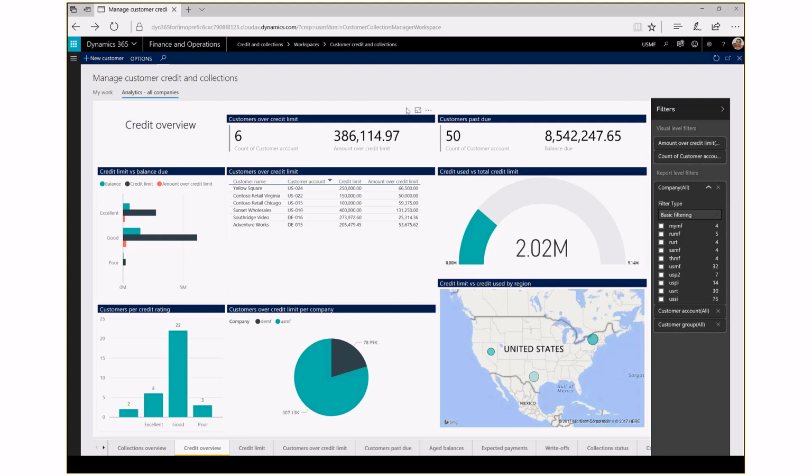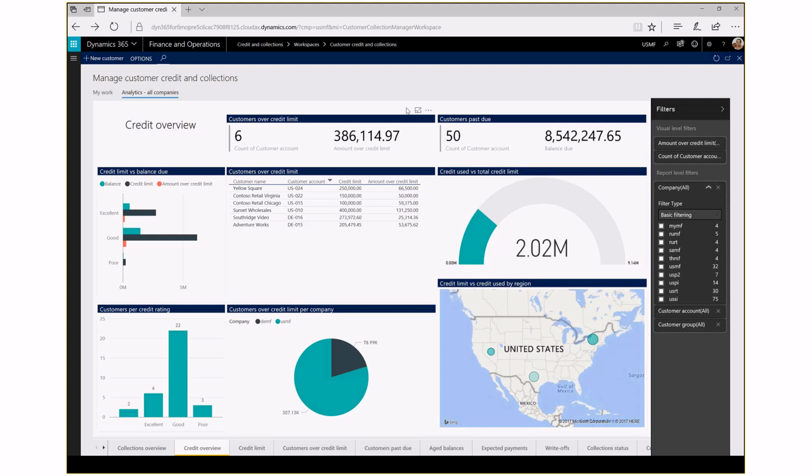You can also pass filter context to a report at the design time. For example, the current analytical report shows data across all companies, but there's a way to, at the design time, say that I only want to show data for the current company where this report is loaded. And in that case, the data will only be shown for the current company, and the company filter will not be available for selection. So we support the menu item based and the role based security. Plus, we also support design time filtering context that you can specify for a given report.